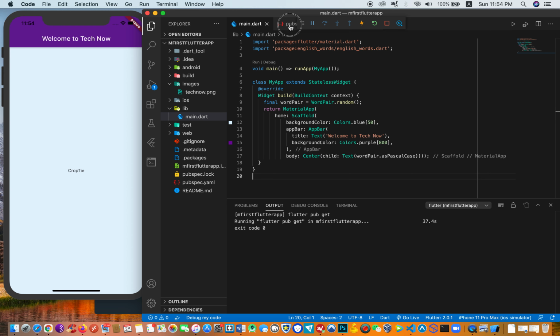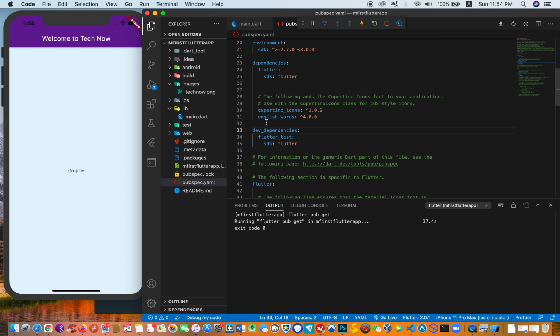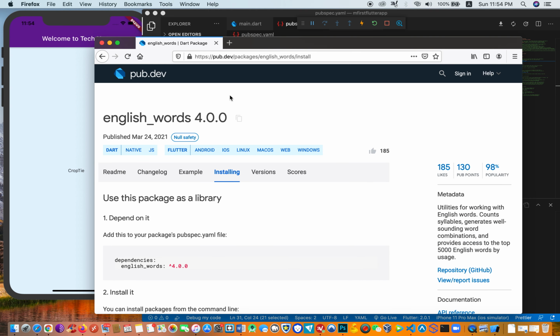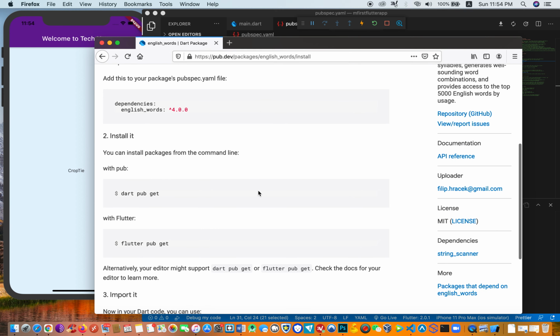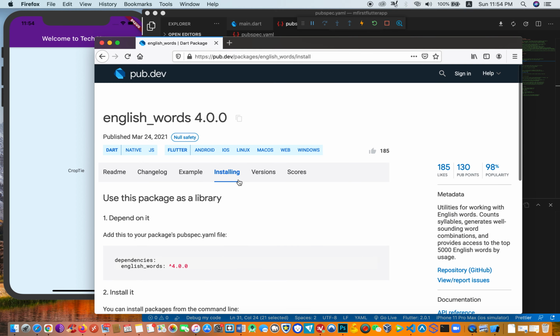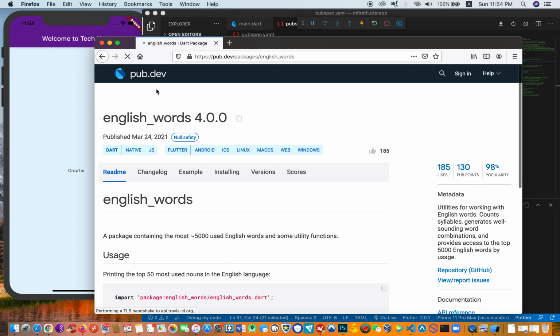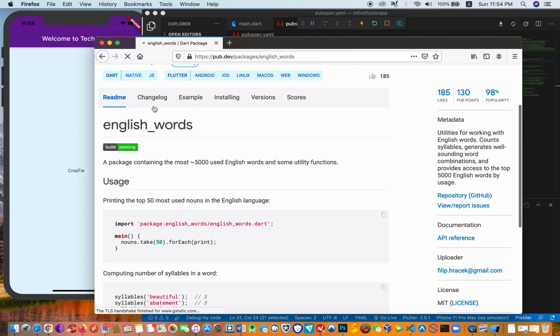So what we did, I go over again, is to add this dependency that we actually browsed from the Flutter pub.dev page. So we have a lot of these external packages you can simply use. If you follow this, you can add any kind of package you want to add to your Flutter apps.